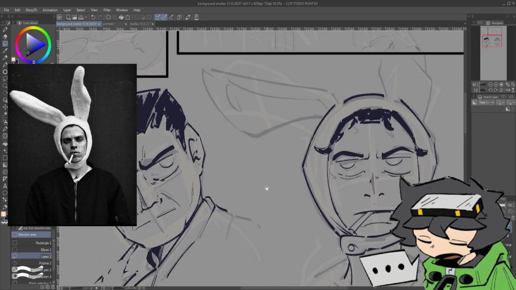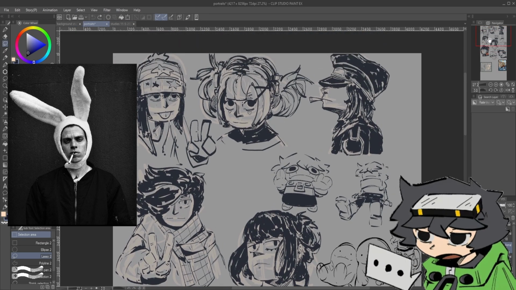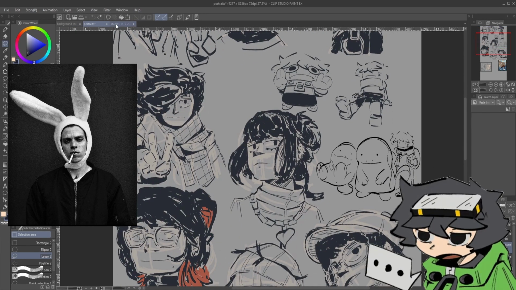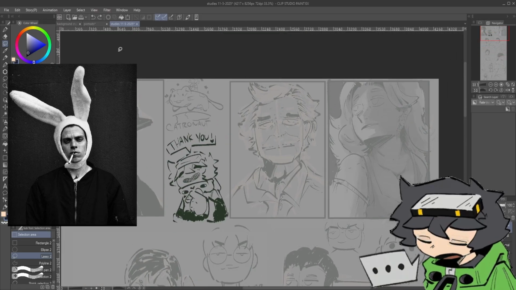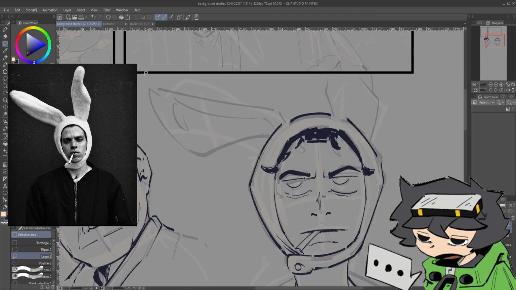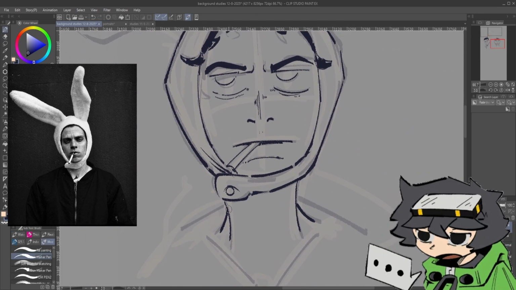Again, like I mentioned before in the first video, when it comes to portraits and stuff, symmetry isn't that big of a deal. Faces are always going to be a little bit asymmetrical, and that's fine. There's nothing we can really do about that. That's just how the body looks. This is how it is.